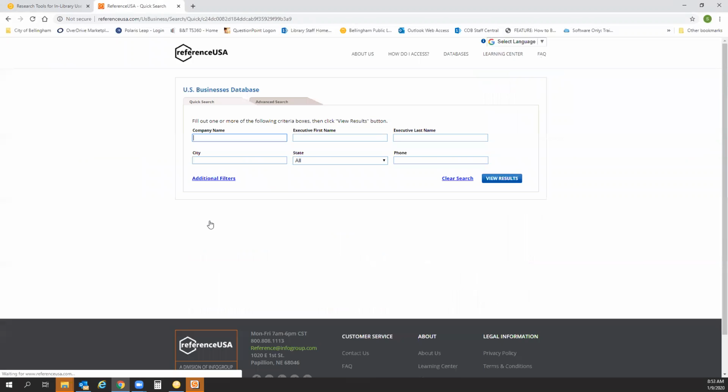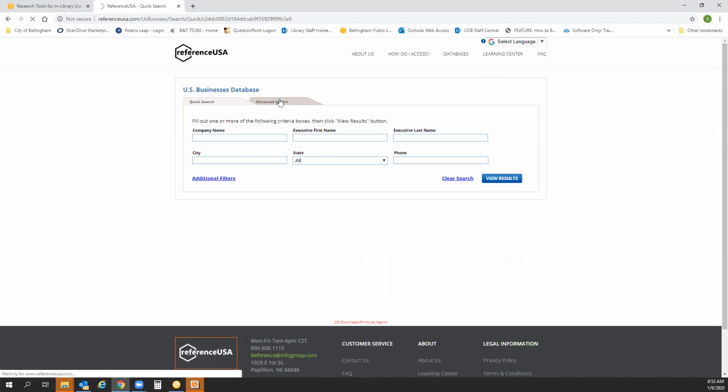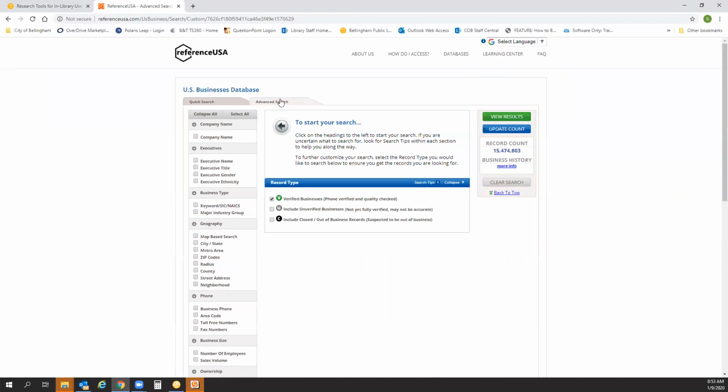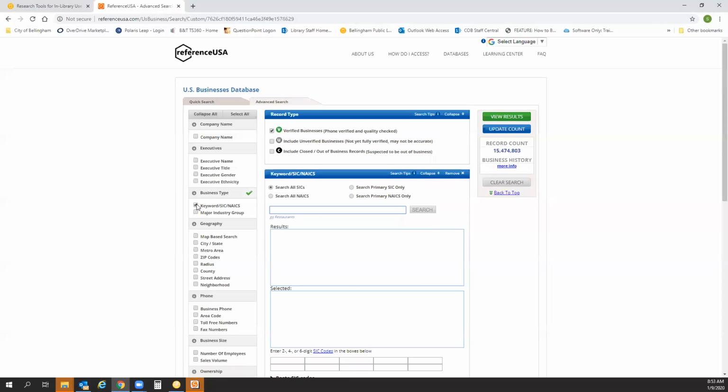So clicking on US businesses and then clicking on advanced search, you get to the tool that allows you to do some NAICS searching. NAICS stands for North American Industry Classification System, and that is a system that is used by the federal statistical agencies for statistical data. And it allows businesses to do market research. There's many uses for the NAICS, and what is done is it's just compiled so that people can gain access to that information.